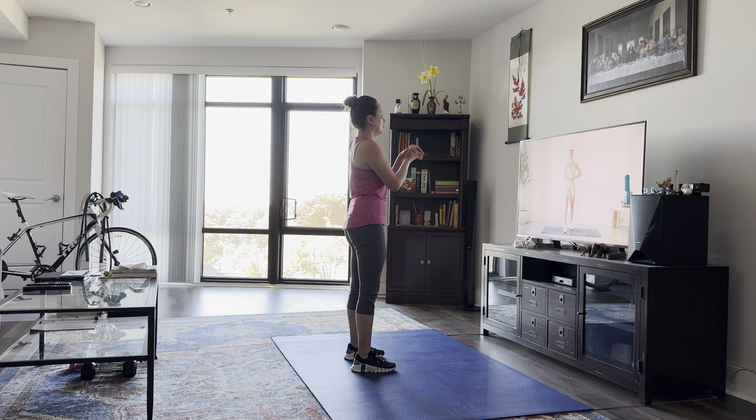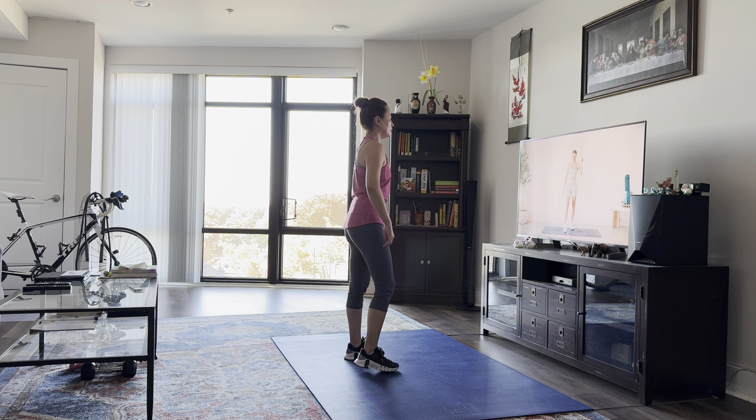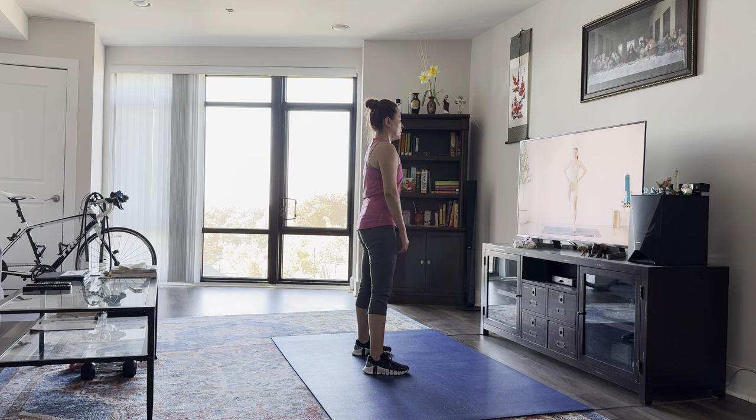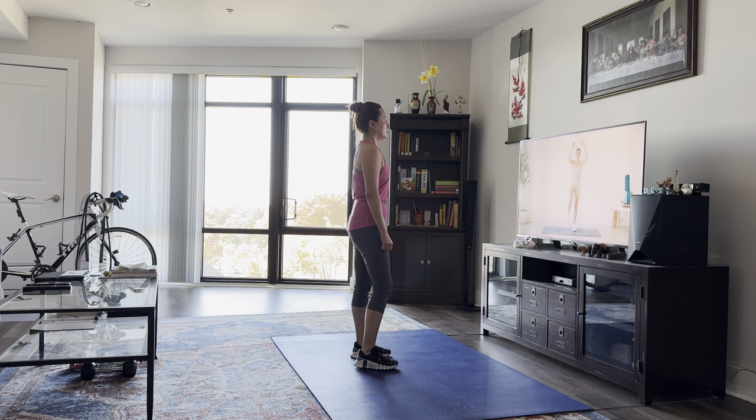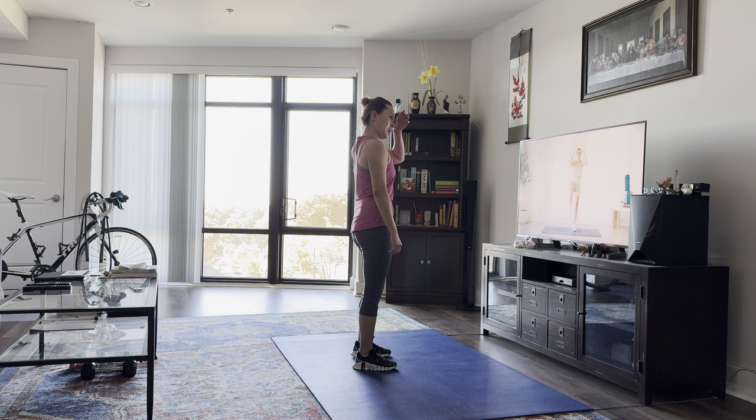All right, today we are going to take it two exercises at a time. Each of our exercises today we'll do for 30 seconds, and then we'll take a 10 second rest in between. So your first exercise, we're going to do some marching with the lower body, bringing those knees up as high as we can, and then arms are going to start up, and as you march, you're going to bring the arms down, almost like you're doing a crunch here. Here we go.